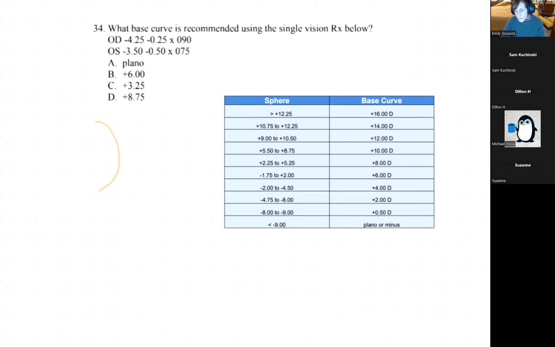So jumping all the way up to a +6, they would have to be much less minus, almost to plus. So it's really the 4 that makes sense in this case. So we're going to go with what's closest to the 4, which is going to be C in this case, for that answer.